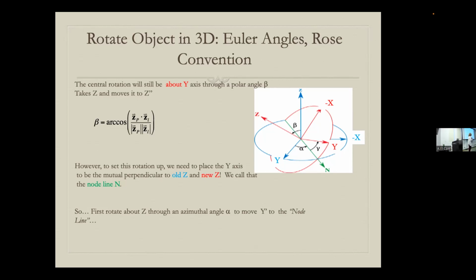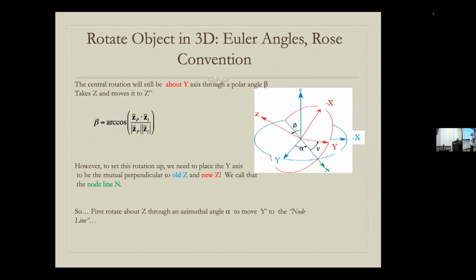However, I think about it this way. I've got to set myself up to get my y there. Here's my old z, and here's my old y. Both of these two are perpendicular to z by construction. So step 1 is a rotation around my old z to move y to where I need it. Then I rotate around the node line and I move my z. And then at that point, I might need to move my y to the new y, which could be a rotation around the new z, because the new y and the node line by construction are both perpendicular to z.